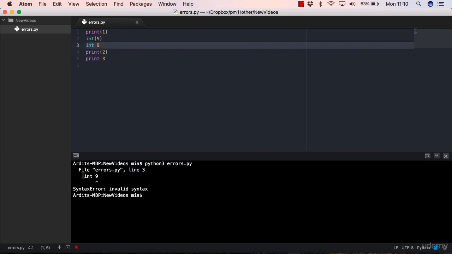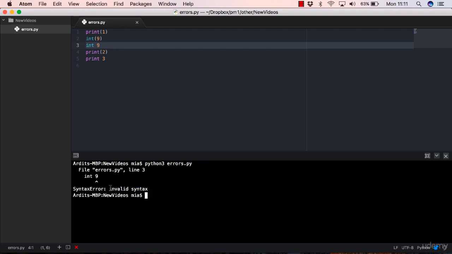But you also have, for your convenience, Python prints out the line in the terminal. So int 9, here is where the error is. And just after that, you have the type of the error. So it's a syntax error. You also have other types of errors, such as NameError, TypeError, but those are exceptions. I'll explain later why we call them exceptions. So this is one type of error, a syntax error, and the others are exceptions. So this is a type, and then you have a description after the colon.